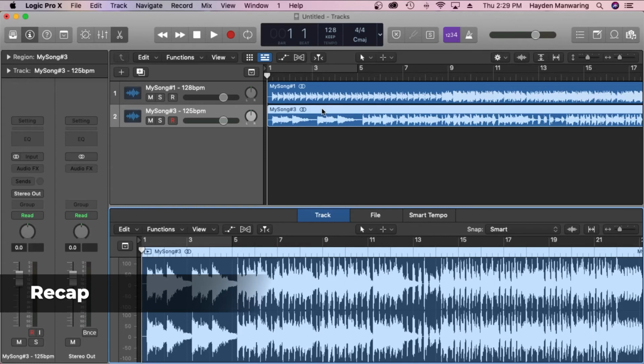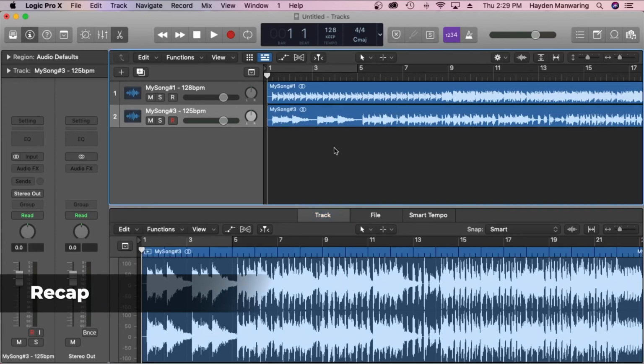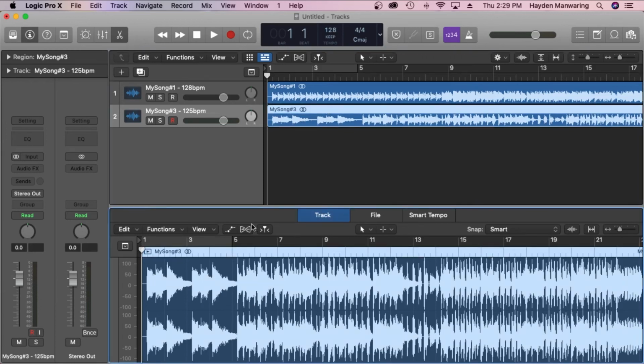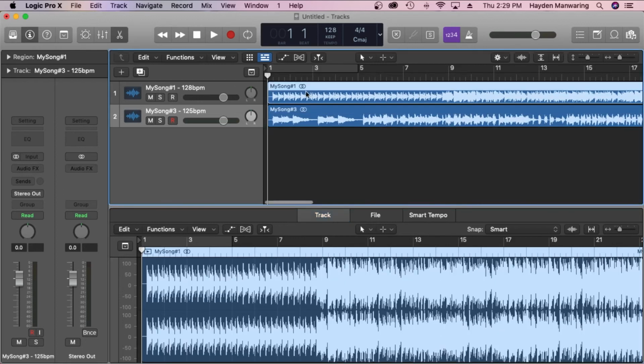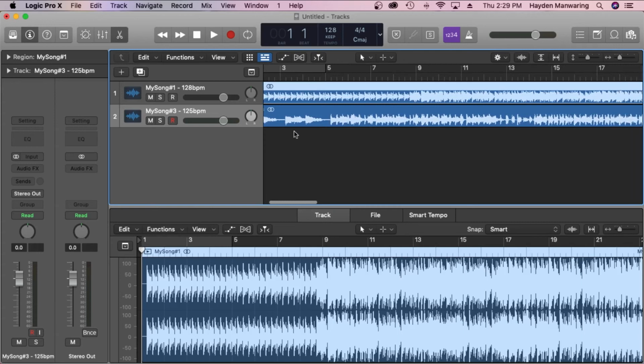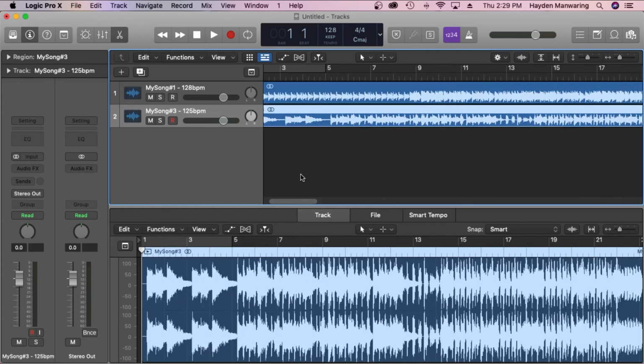So just to recap, once you've added your songs, simply change the project to match the BPM of the song you're affecting. Double click on it, open it up so you can see this flex tool here, turn it on, change the project to the tempo you want your song to be, and it'll automatically change and adapt to that. And again, this flex tool will only be active on the tracks that you're wanting to change. So this song was not affected when we did that because I did not have flex on when we changed the tempo. Hopefully that makes sense, and hopefully this video was helpful.